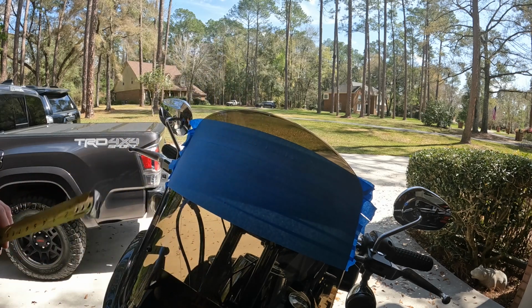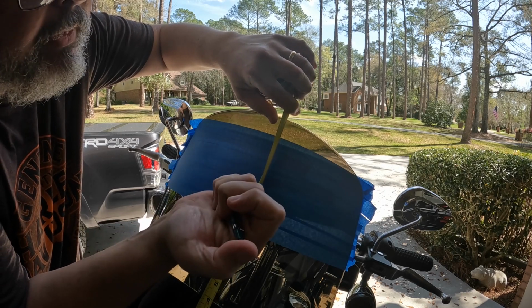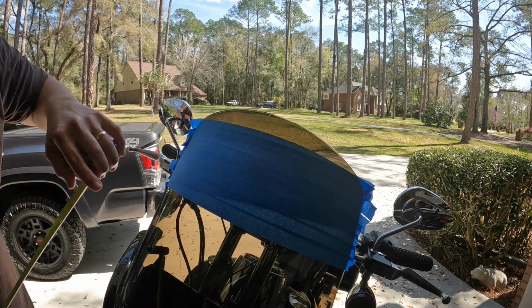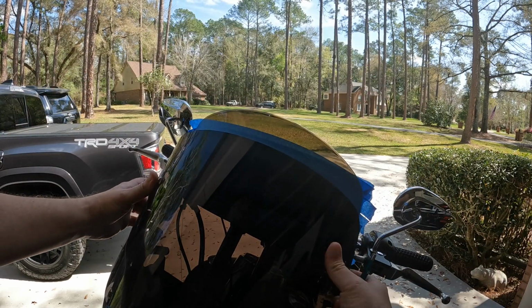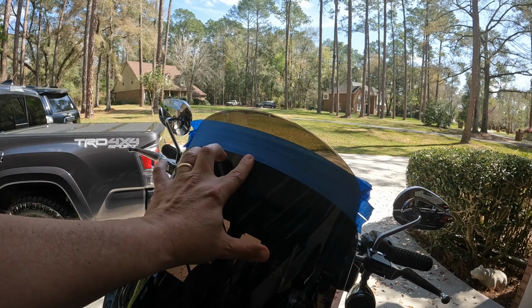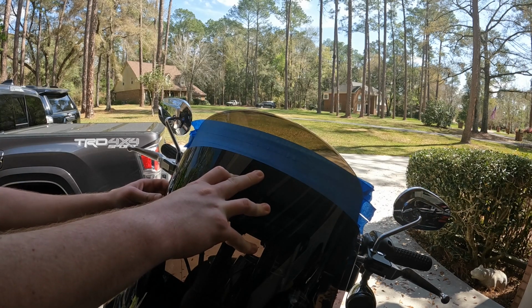Okay. So that ought to do it. So we're gonna measure from here up, make sure that this is 12 inches. All right, so we got this line right there. So I'm going to take the Memphis Shades windshield and we're going to put it up here. So I want to keep this shape. Now that we got that line, we'll push it right there. So I need you to hold that right there. Have to hold it on that line. Don't push too hard and break it. So I want to measure from this edge.